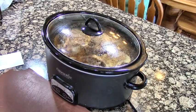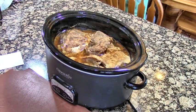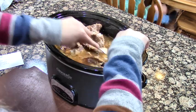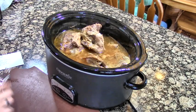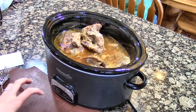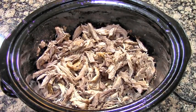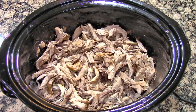Okay, this has been cooking for 4 hours on high. So what I'm going to do is test to see if it's shreddable. Yeah, it seems to be shreddable. So what I'm going to do is take it out, shred the meat, and then I'll show you what I do next. So all my pork is shredded. We discarded all the liquid that was in there.